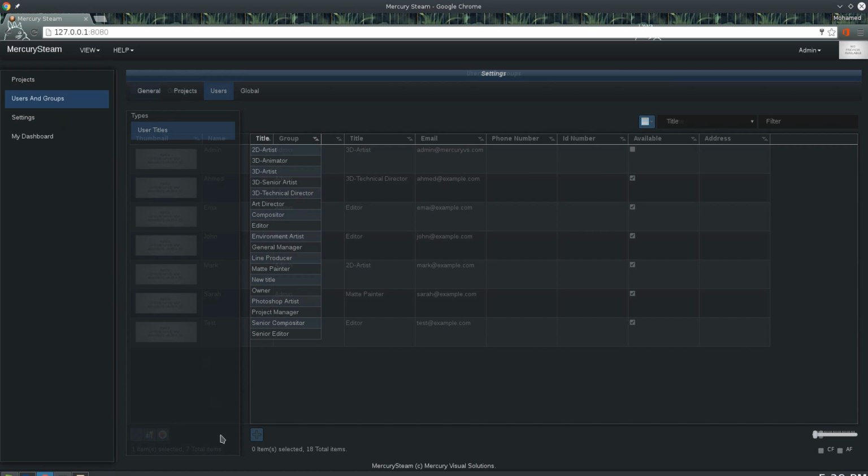If you want to change the password for any user, just click that user and click change password. Enter the new password, and the new password will take effect the next time the user tries to sign in. And of course, you can change the thumbnails like any other types in the application by clicking this button. And again, the application is going to match uploaded images with this column name in here.